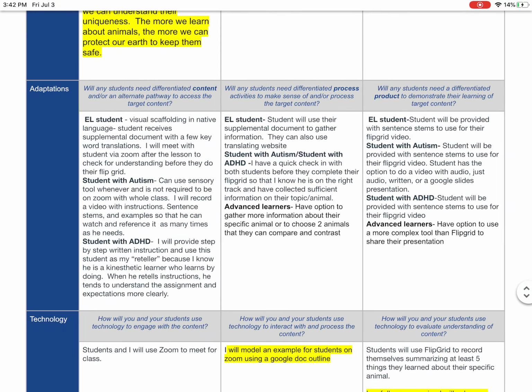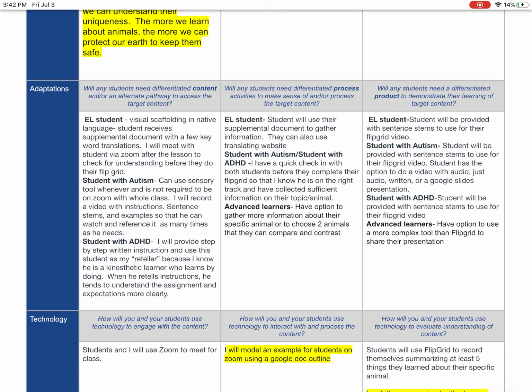And then for practice, my adaptations: my EL student will use their supplemental information on their document to gather information. They can also use a translating website, like Google Translate. My student with autism and ADHD will have the same adaptation here. I'll have a quick check-in with both students before they complete their Flipgrid, so that I know they're on the right track and have collected sufficient information.